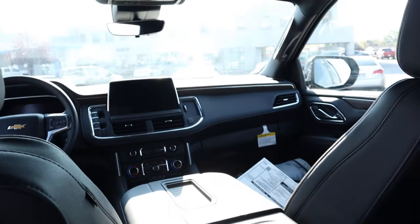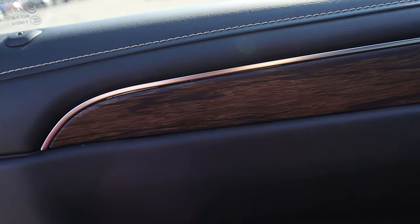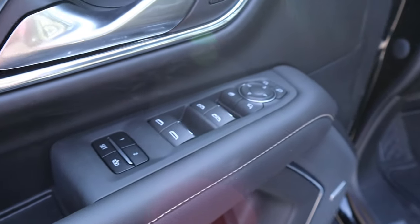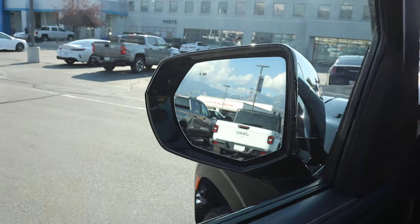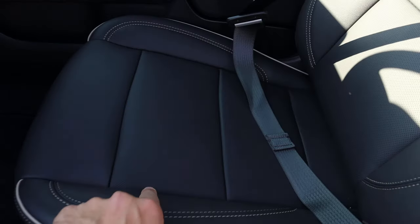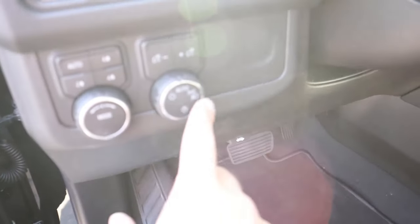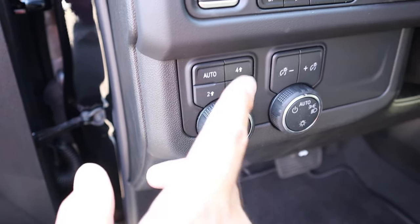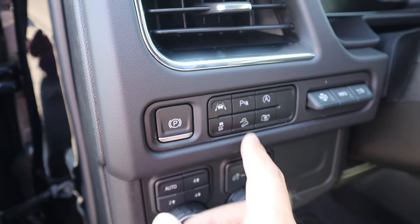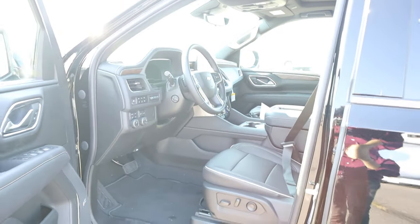Here's the front door panel — stitching at the top, wood trim, leather trim, and perforated material on part of the panel. All the window controls are here. It has memory seats, the front two windows are automatic, and you can power fold the mirrors. They also have blind spot monitoring. Below the steering wheel we have our light controls, drive mode select, and driveline select — four-wheel auto, two-wheel high, four-wheel high, four-wheel low. We also have the parking brake, lane departure, stability control, parking sensors, hill descent control, auto stop-start, camera system, heads-up display adjustment, and a power steering wheel adjustment.